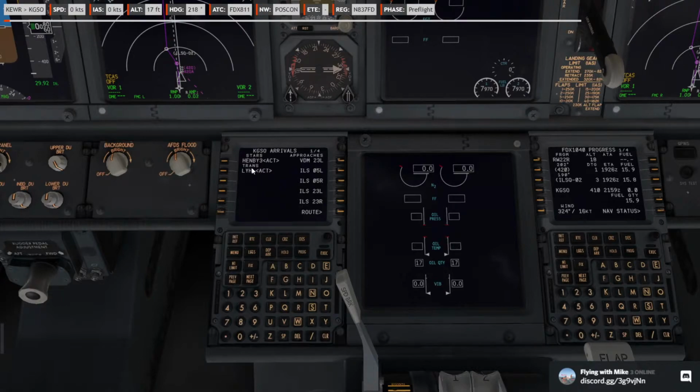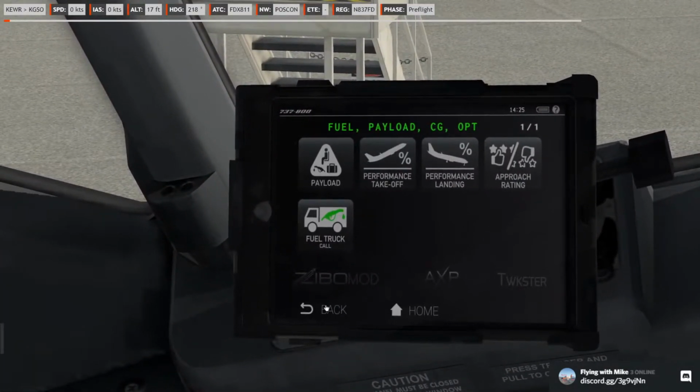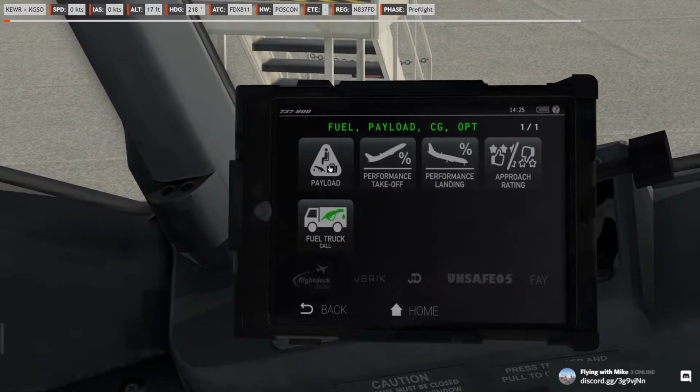Okay, so we got that much put in, which is great. We'll go back to the route page one last time. Whoop, whoop, whoop. I didn't want to do that. Sorry, folks. Legs. Okay. There shouldn't be any. Okay. So back to route. Let me make sure we're done fueling, and it looks like we are. Let me do one check. Loaded.